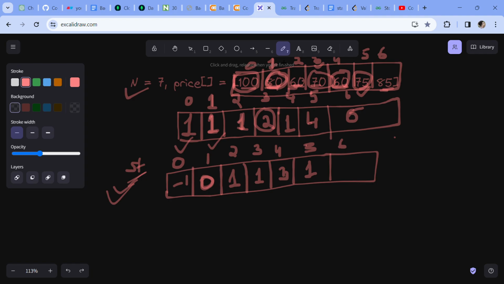So we need to store that in our answer vector. So I have stored this, and now we need to find the nearest greater element on the left side for 85, that is 100, which is at index 0. So we need to store it here.